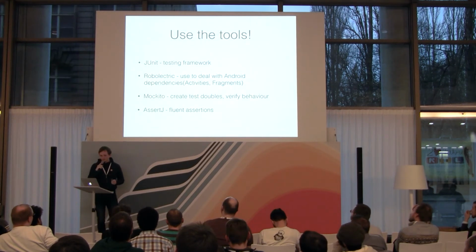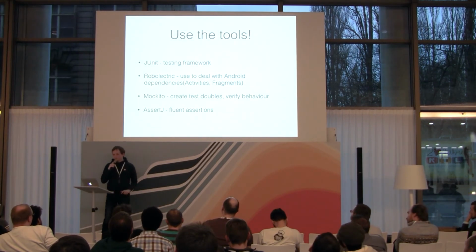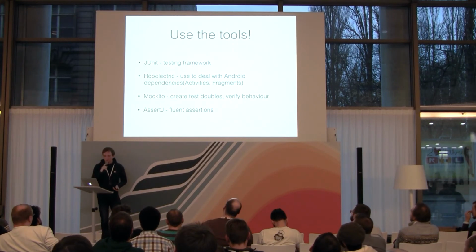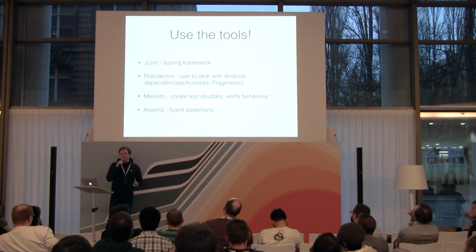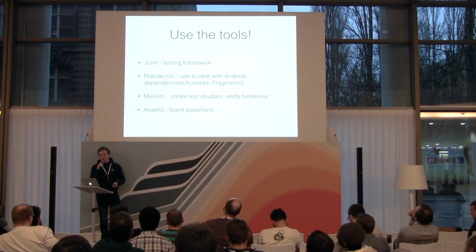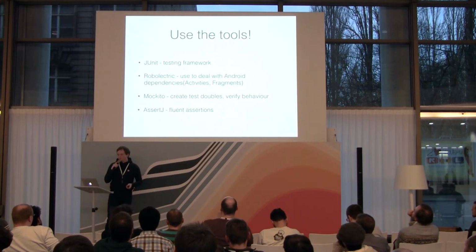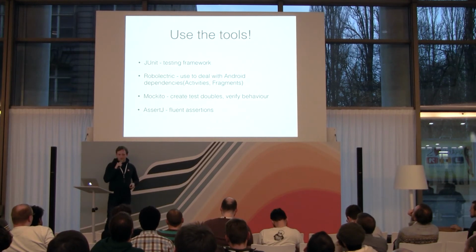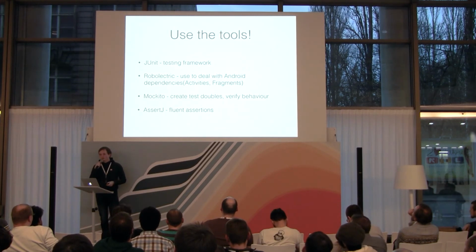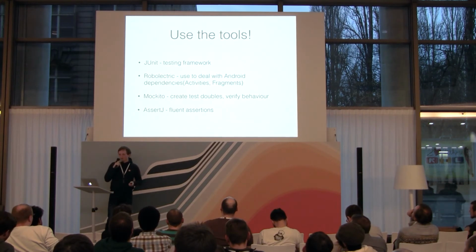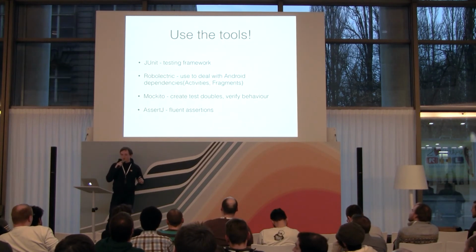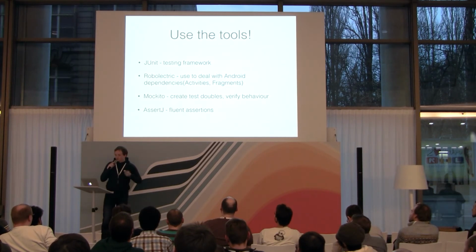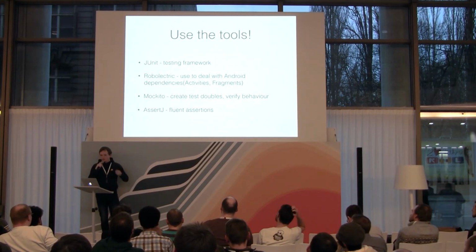Okay, so the tools are really important because without using Mockito, you would struggle to write unit tests. You would be wondering, okay, how do I replace my dependencies? How do I deal with them in the tests? And I'm going to show Mockito a bit later. JUnit, I bet everyone knows that. It's the most important part and the core framework. And there are other frameworks for Java, but I don't think you should use them. There is just no need for that. And there are a lot of examples for JUnit, how to write tests.